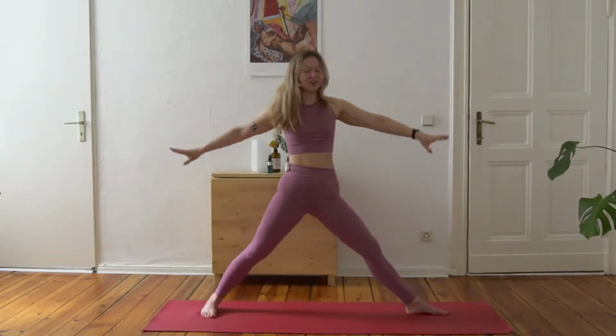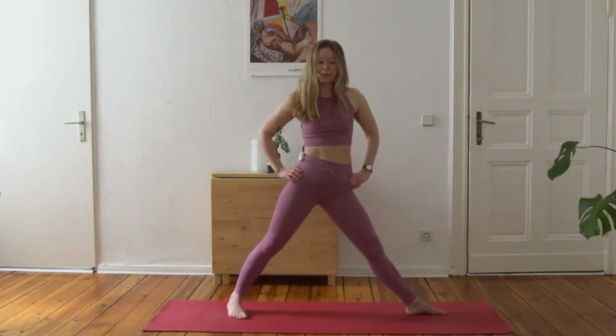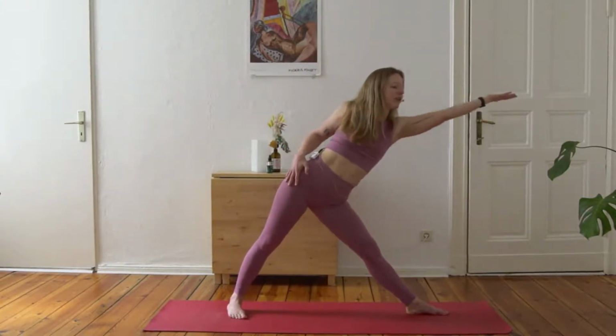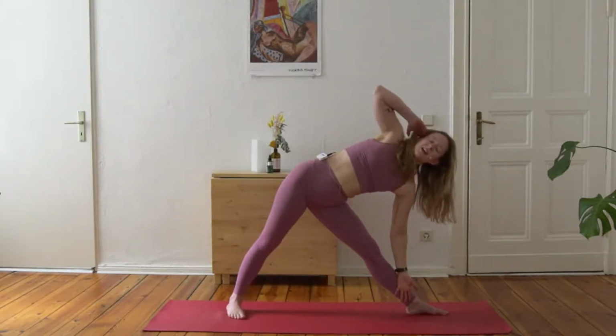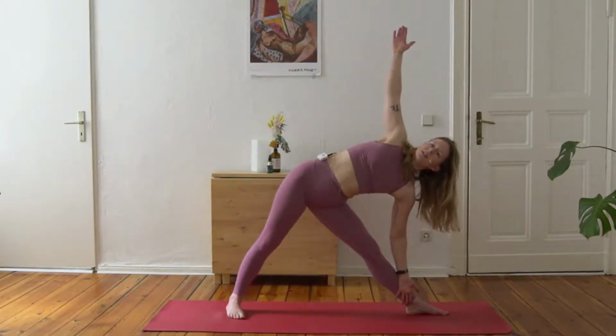Then inhale, straighten the front leg, hands on the hips, heel toe the back foot in, turn the toes a little bit forward. And then start shifting the right hip back towards the back of the mat as you reach the left palm forward. And when you can't reach any further, bring the back of the left hand to the inside of the left shin. And then inhale, open up the right arm towards the ceiling.